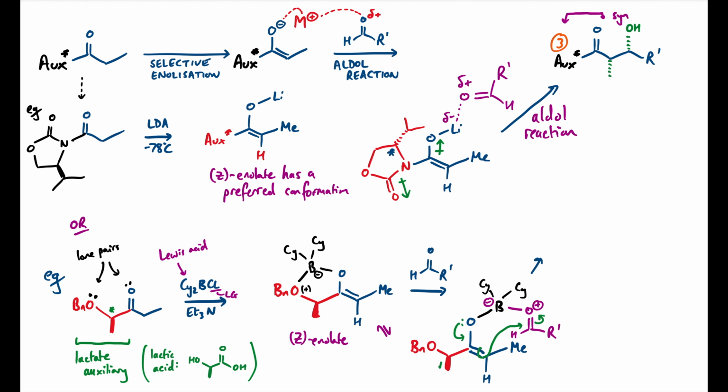If we follow through to a transition state, we can use exactly the same sort of logic as before, because we notice that the auxiliary has a polar bond, just like the Evans auxiliary, right next to the enolate. So there is a preferred conformation where that C-O bond opposes the C-O bond in the enolate. Our transition state will end up looking something like this. That's the core of it there. We didn't have any choice on the enolate geometry, we've got the Z enolate.